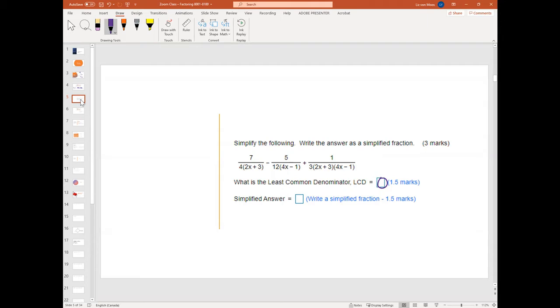Well, usually the denominators aren't in this form. They are currently in factored form. There is one term here, one term here, and one term here. Usually our denominators look more like this: 8x plus 12 and 48x minus 12. And when they look like that, I can't tell what the common factors are. So again, in this particular module, we're not going to be just adding and subtracting these expressions. We're going to have equations that maybe look like this. So these three fractions equal to 1. And our job is then to solve for x.